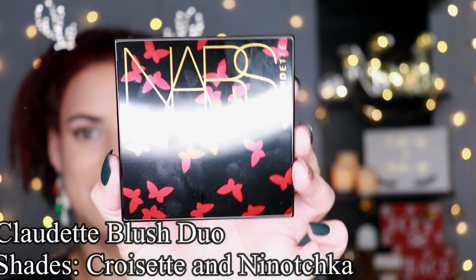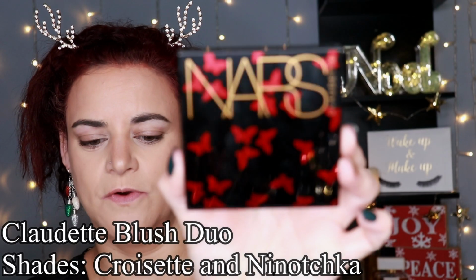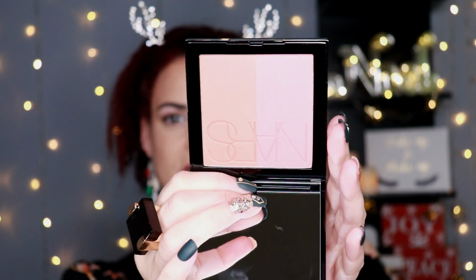So this one here is the Blush Duo. And I'm just going to bring the information up on the Sephora website so that I can share this with you. So this retails for $59 Canadian. It has two shades inside of it. So there they are there. Now normally I'm not a big fan of the split pan, but when I saw the swatches of this online, I just thought it looked so pretty. You've got the more pinky shade and then the more tan kind of shade over here.